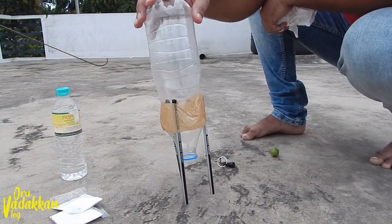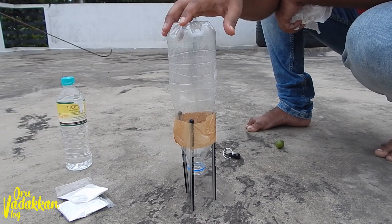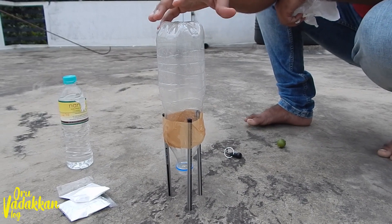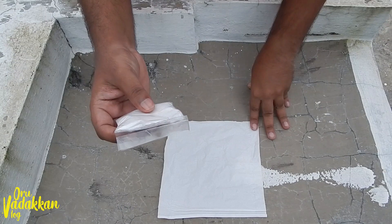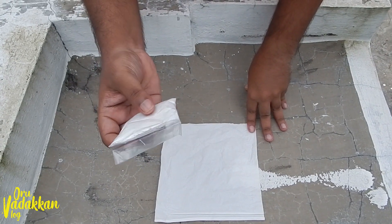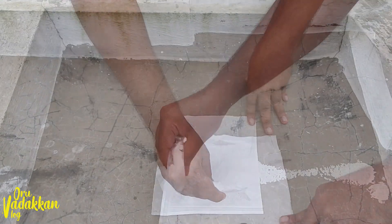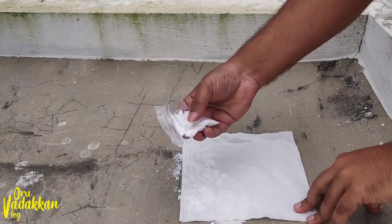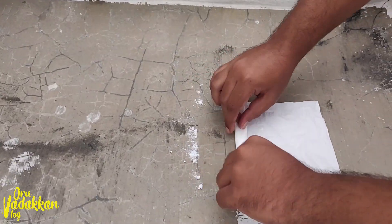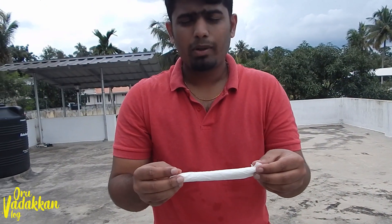The body is set in the rock and the body is set in the pencil. We are going to stand and put our body in the water. We are going to add soda and add vinegar. Next, we are going to add our baking powder and roll it up with tissue paper.